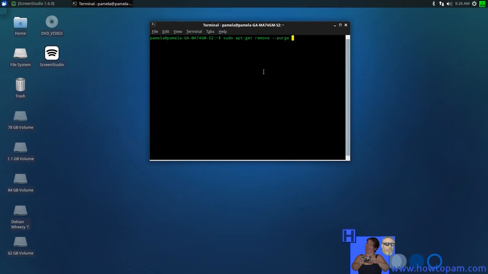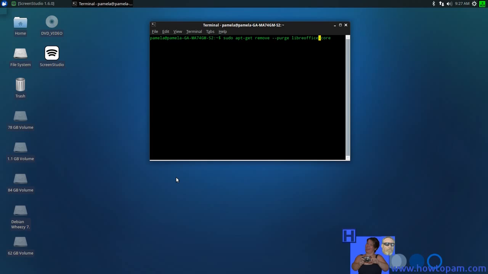The remove command will remove the application, LibreOffice, but not clean up any of the configuration files and stuff. By using the purge switch, we can have a deep clean done of the LibreOffice application and remove all the configuration files and everything. So we'll run sudo apt-get remove plus the purge switch, and that will be for libreoffice-core.